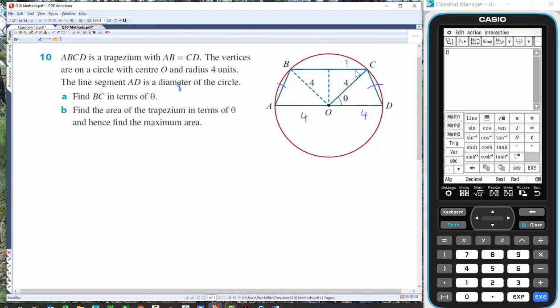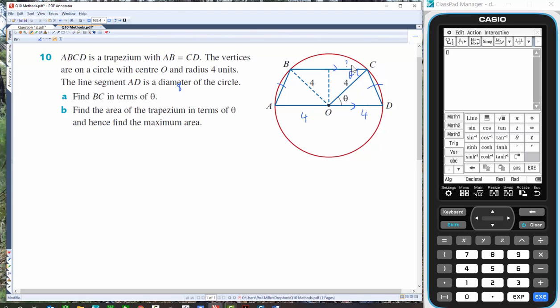So the rule we're going to use is one that you would have learnt back in year 8. If we've got parallel lines, so these lines here are parallel, and a line intersecting through the parallel lines, this angle here, theta, will be exactly the same as this angle here, theta, as well. I think it's often called the Z rule. I've heard it called that before as well, but anyway, that basically means that these two angles will be exactly the same as each other.